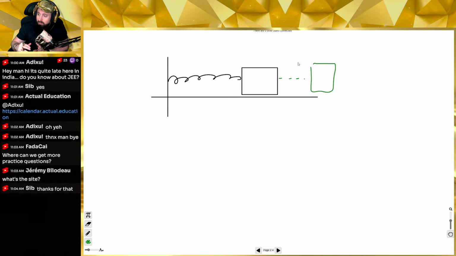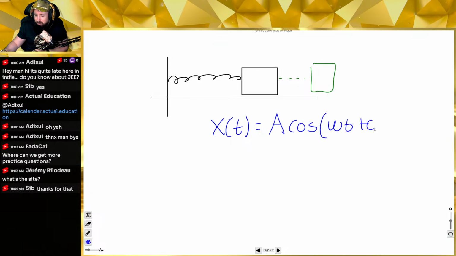Okay. And simple harmonic motion can be written as an equation, like the position can be written as x of t is equal to some amplitude, and then cosine omega t, and then plus phi, but phi is usually 0. Usually we don't really put a phasing on things. So A cosine omega t is usually what we have.